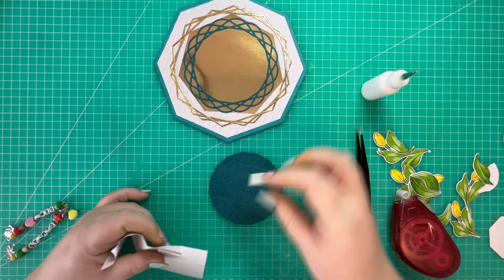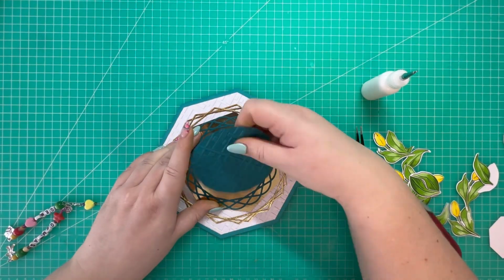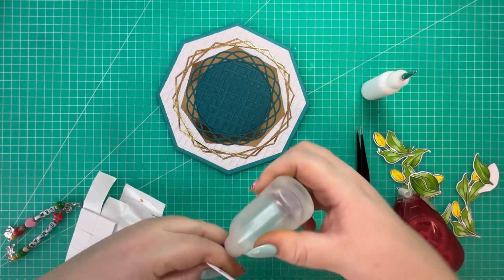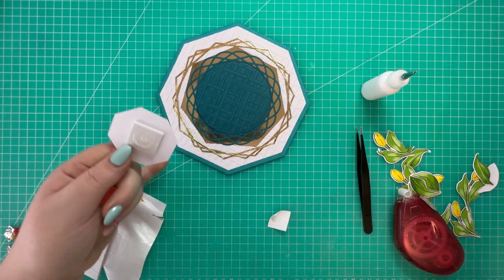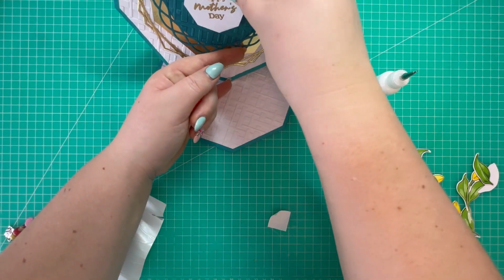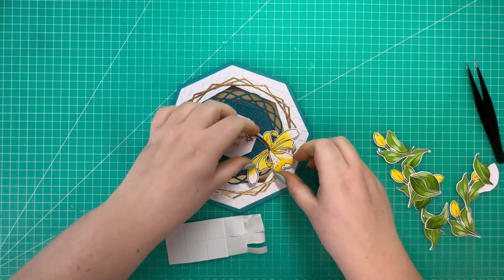Next I'm going to add the centerpiece. I'm just going to attach it using some foam pads. I'm also going to pop my sentiment up on some foam adhesive as well, and I'm just going to use some wet glue on this piece to make sure I've got it in the right orientation.